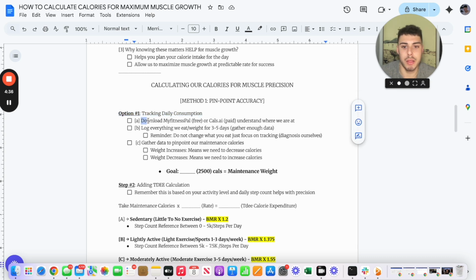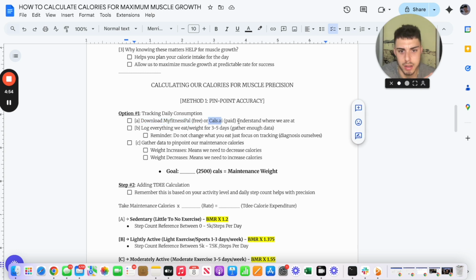First thing you're going to do is download MyFitnessPal. It's a blue app. It's completely free. I'm sure a bunch of you guys know it. Just search MyFitnessPal. It's a blue icon app. It looks like Michael Jordan dunking it. I don't know what the logo looks like, that's just off the top of my head. But you'll see it's a blue app. You guys will see.